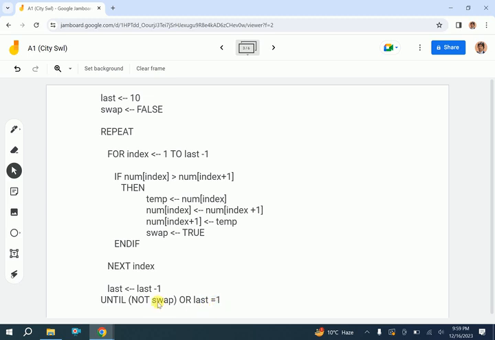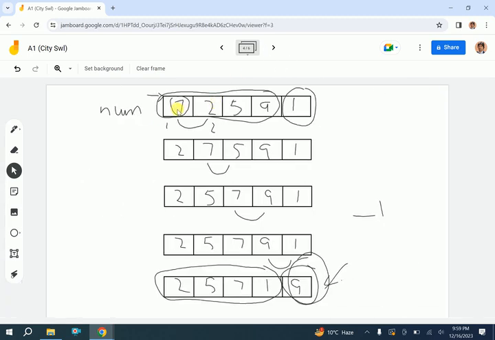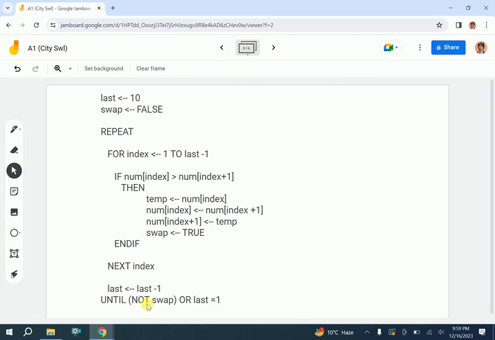You can break it there if, after all the iterations of the inside loop have been done, no swap was done. This means the swaps were not needed. It was already sorted. So in that case, you can break right there and then. If the values were 1, 2, 5, 7, and 9, and it has checked all these numbers, you do not need to repeat the outside loop once again. You can just break it right there. This is called an efficient algorithm, and programmers would be called efficient programmers that way.